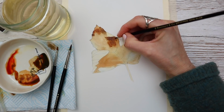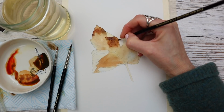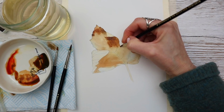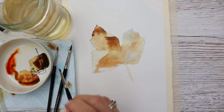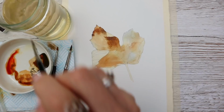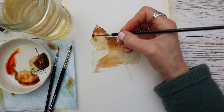And I'm sort of switching between the colours on my palette here. Once again, I'm not being too fussy. I just want the leaf to have different tones and different values at this stage. Constantly cleaning my brush, patting it on that kitchen towel and just blending it through.